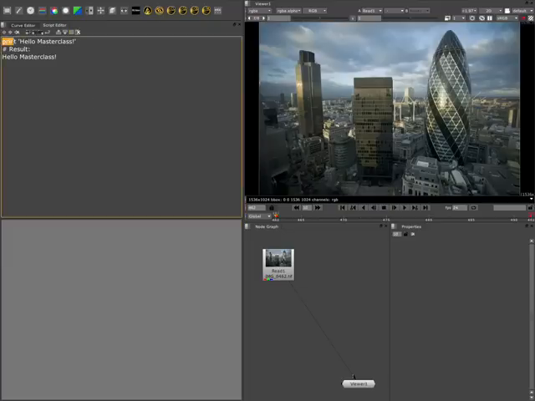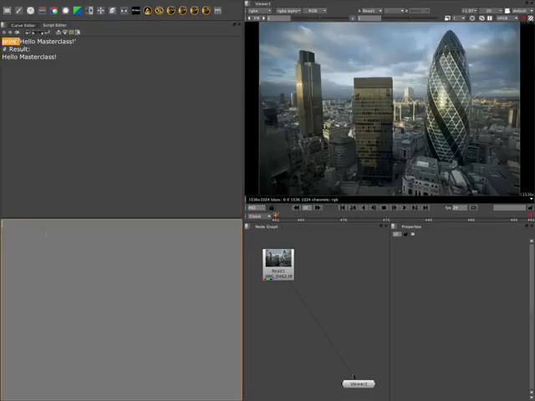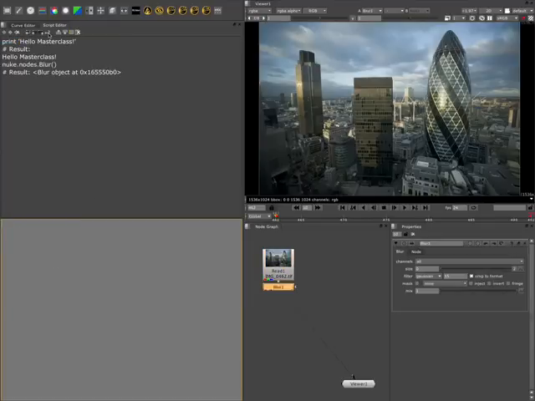Now, print is a built-in command in Python, but what Nuke does is import its own commands into Python, and they're all contained within this container called nuke, funnily enough. Within nuke, I've got another container called nodes, which contains all the nodes in Nuke. From there, I can say create a blur. Let's select that as well and press the execute button again. And hey, we've created a blur, excellent.